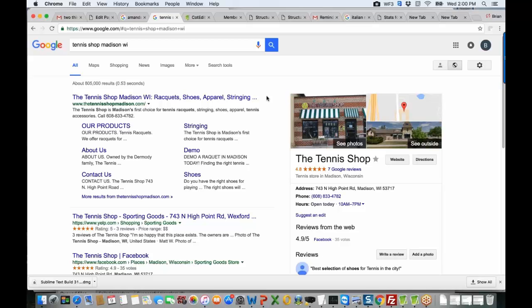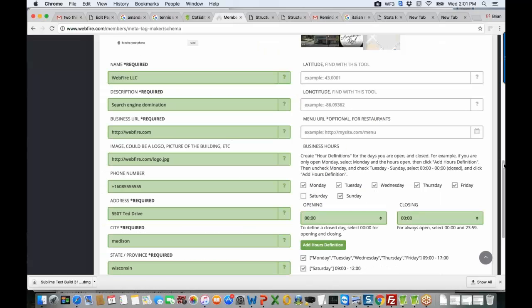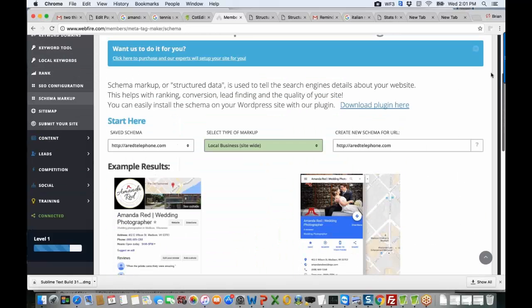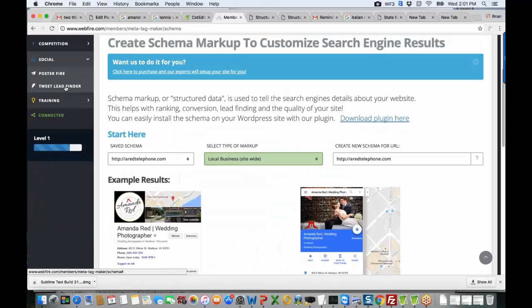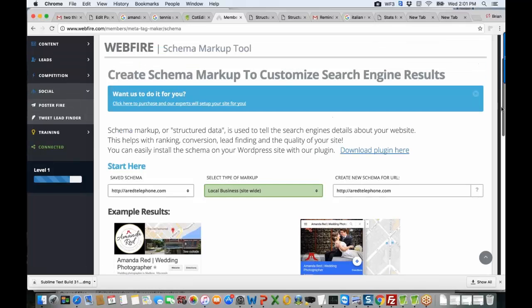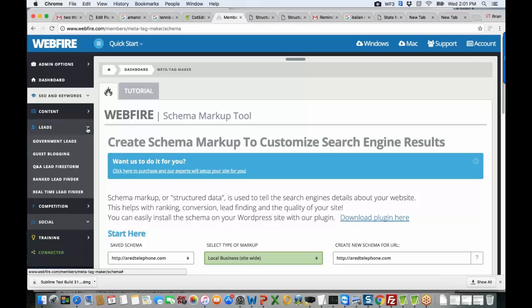If you say, hey, I also have some additional SEO services or additional leads, finding things that I can do, or even social media management, that's all huge, and that's all stuff, again, that you can do with WebFire. Keep in mind, under the social tool right here, you have the poster fire tool, so you can literally put social media almost on complete autopilot for them. That's huge. If you want to help them with leads, if they were a chiropractor, let's say, you can find guys with back problems.